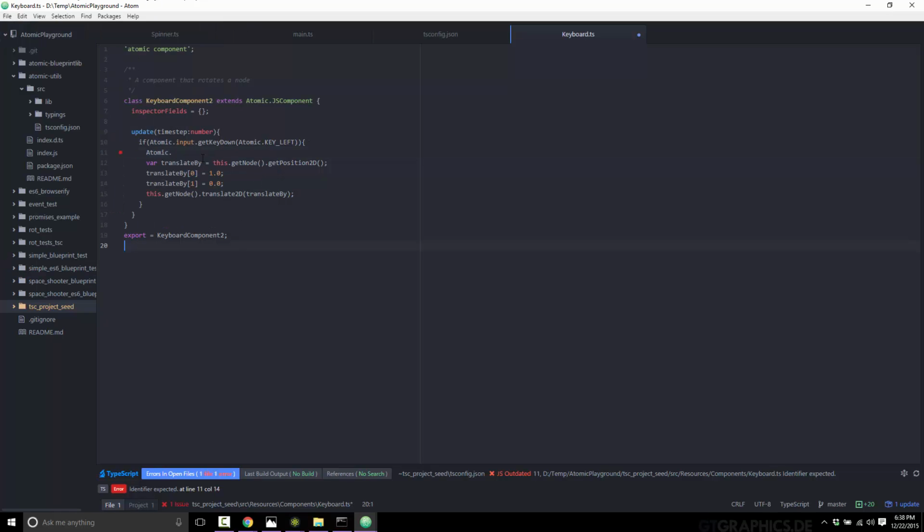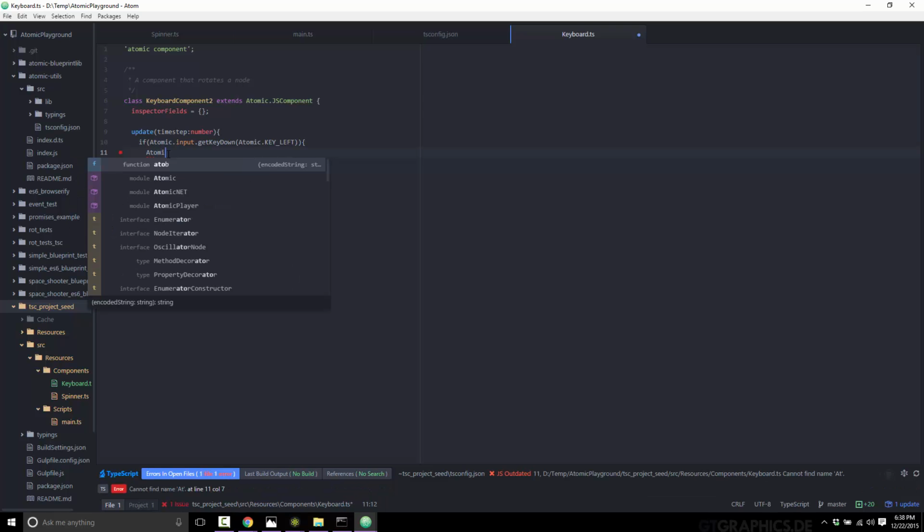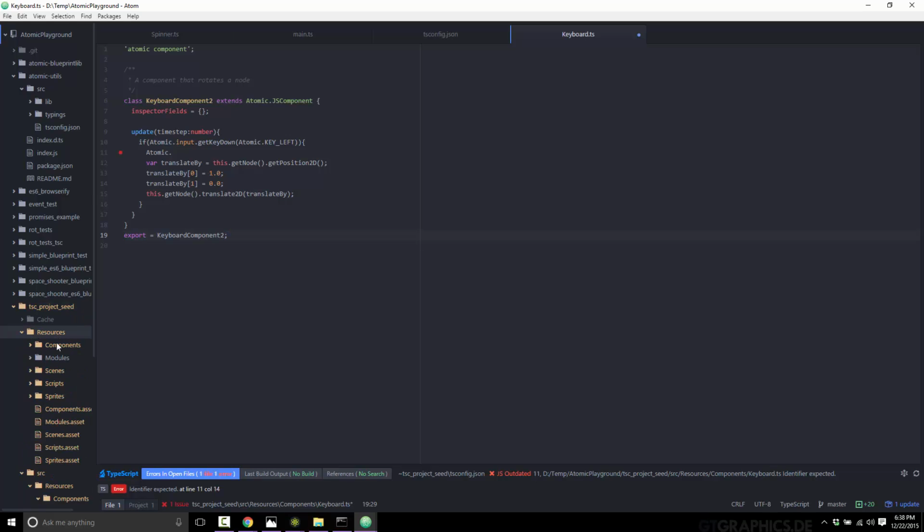Now, another neat thing is within this TypeScript example, within Atom. So here, let's bring up Atomic. Boom. I do have full code completion here. So I could open this project up inside of the Atomic editor, but do all my coding here. And you see this is actually in TypeScript that's being generated, but it will spit out this resources directory, which has the resulting JavaScript that we want out. So you can bring it into existing editors such as Atom or VS Code, etc., and get full IntelliSense preview if you do use the TypeScript binding.